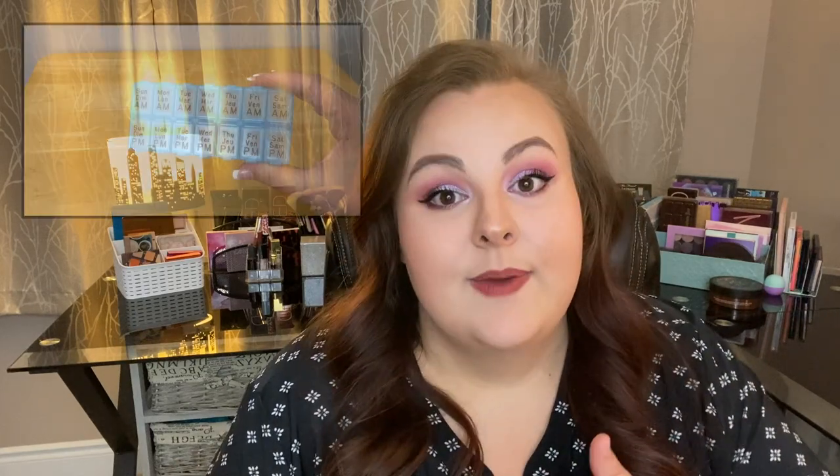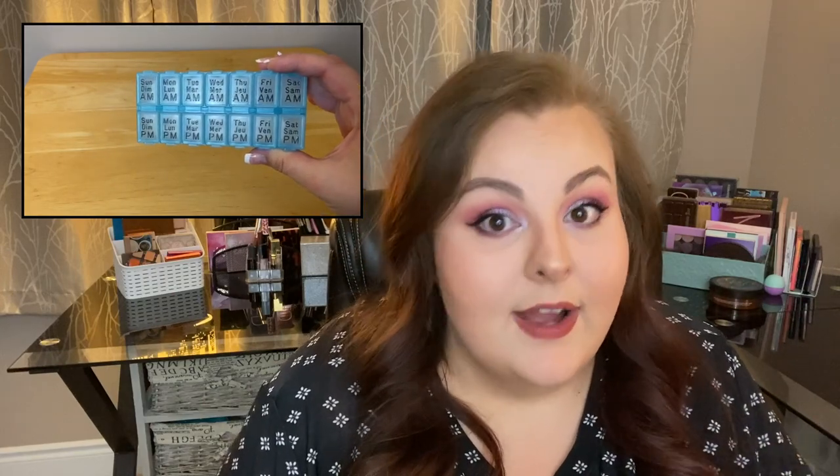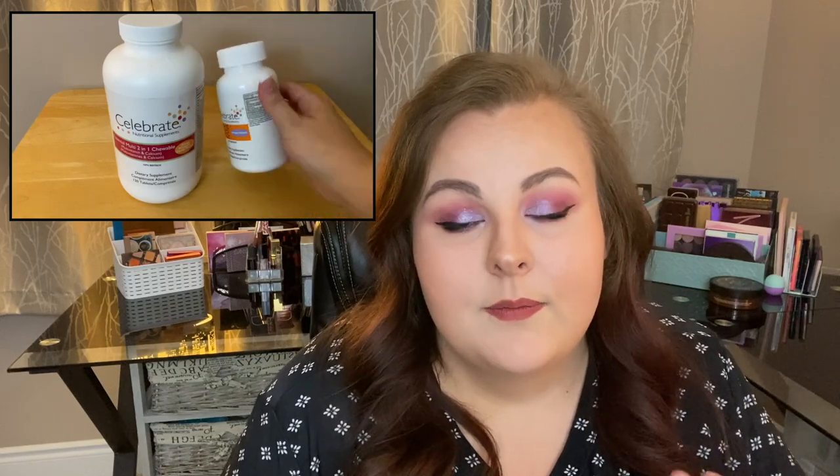I wear glasses and can't see right now, but I'd highly recommend bringing a glasses case because you're probably not going to wear your glasses after surgery. They'll sit in your hospital bag before surgery and stay there until you go home. Any medication you're on, and vitamins you're going to be taking after surgery — at my hospital they wanted to see the vitamins I was going to be taking afterwards to approve them going forward, so I brought them with me.